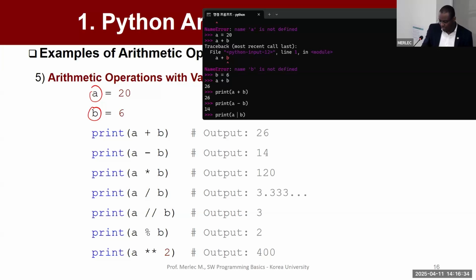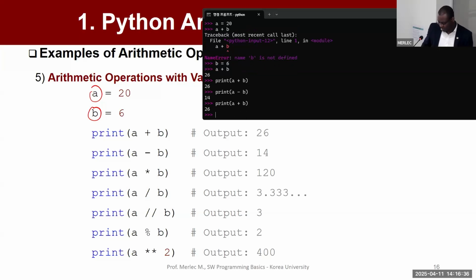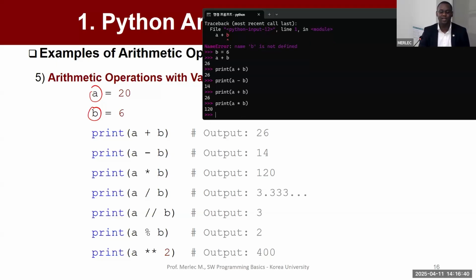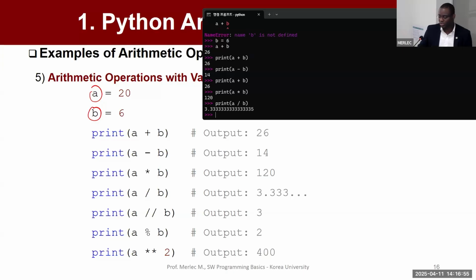I can then use another operator like multiplication here. It will give me the multiplication of 20 by 6. Then I can try another one here. The division: I will divide 20 by 6, which will give the result with the decimal parts, okay?